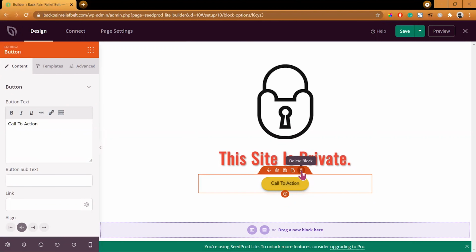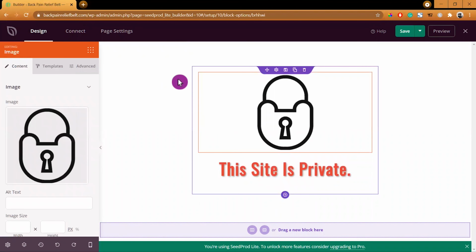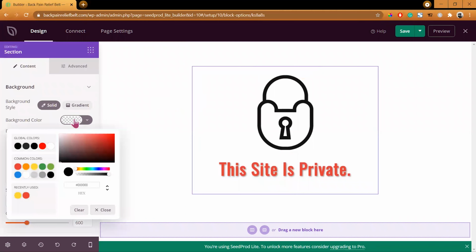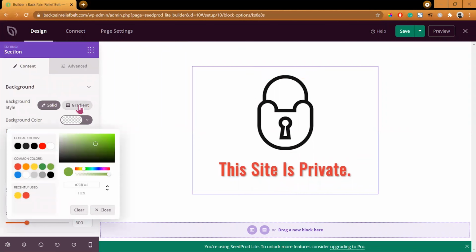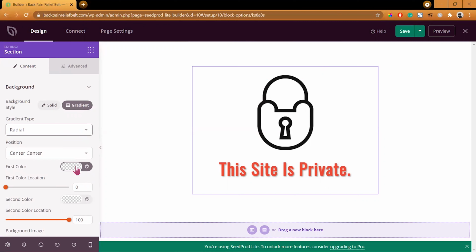This is only an example, so let's delete it. And when you hover over the whole thing, that's the entire section of the page, you can add a background color right there. Pick whatever you want here and let's see if it's gonna look good. Oh, that doesn't look good. Green. And then you could add a hex code of your custom color right there too. Let's clear it out. And if you want to try the gradient, it's right here, and let's see how it looks like. But for the gradient colors, you need to pick 2 colors.